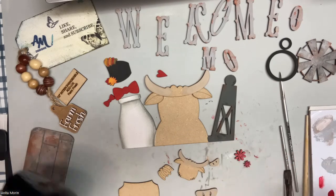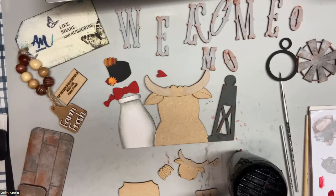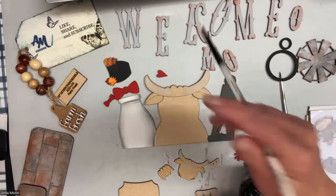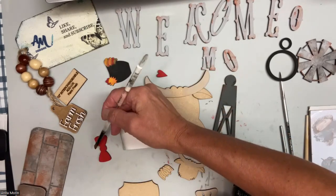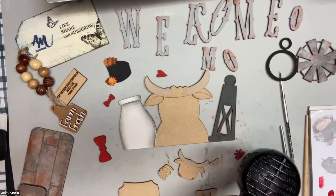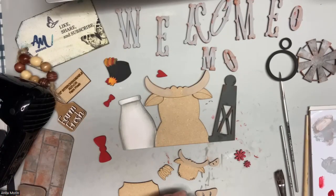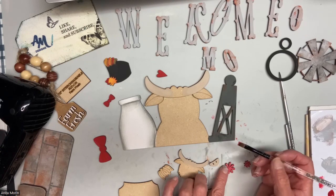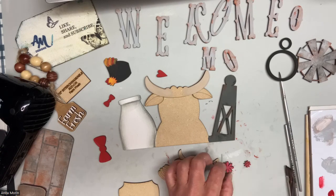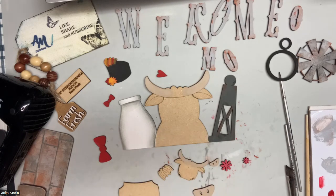I'm gonna put another coat on that, just to make it a little bit brighter. See, I missed a spot of red right here. Another coat of the wild berry. These are super fast to do. Very quick projects.